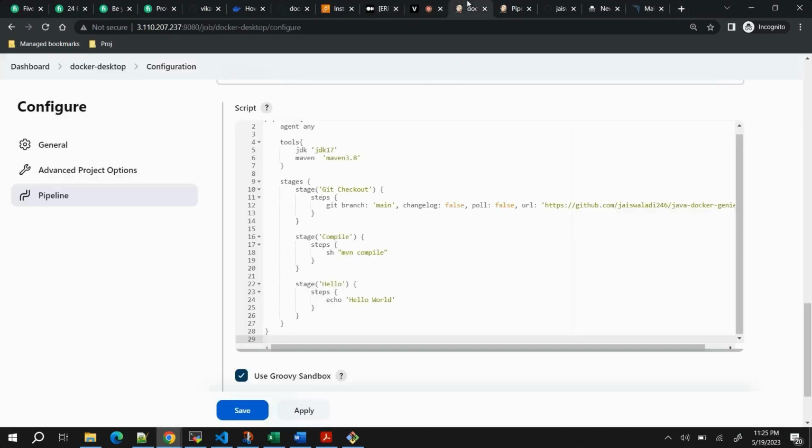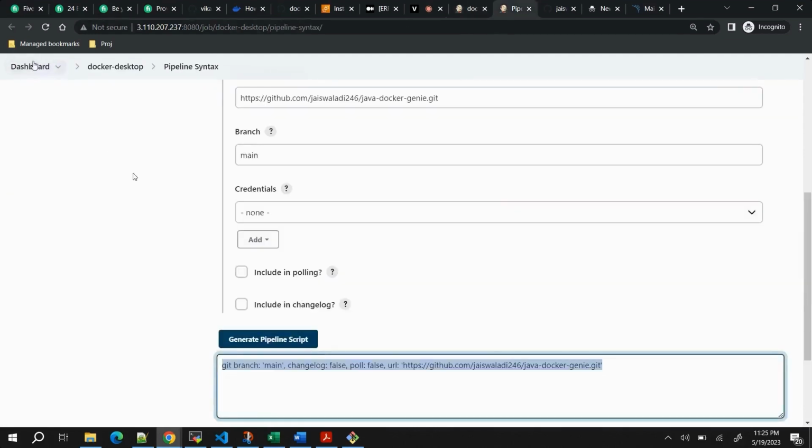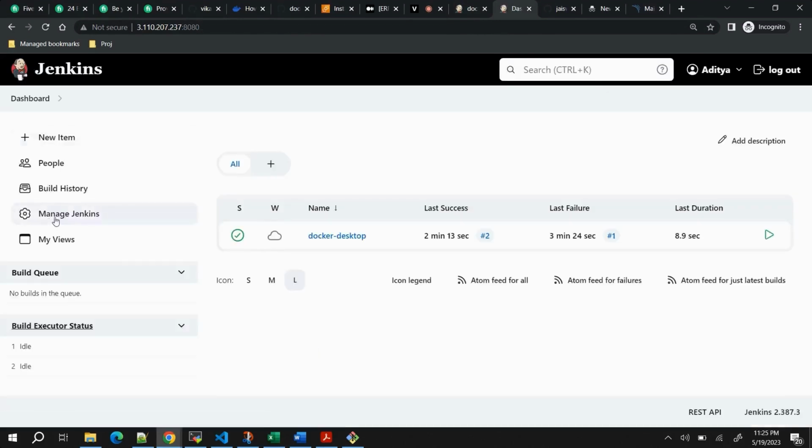Meanwhile Sonarqube is starting, we can configure our stage. The next stage I want to configure is Sonarqube analysis. Since we need to use Sonarqube, we need to have the plugin for Sonarqube as well. For that we will go to the Jenkins dashboard.